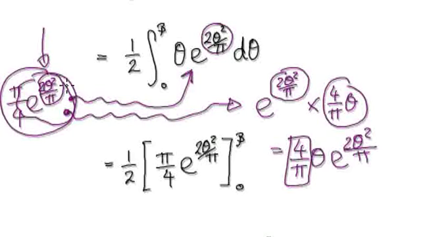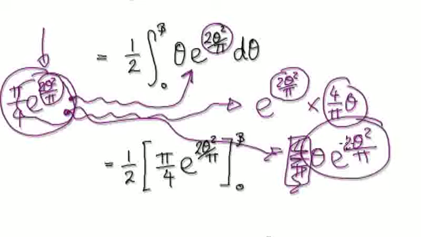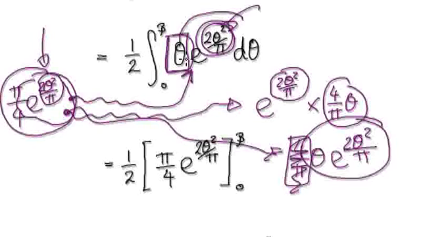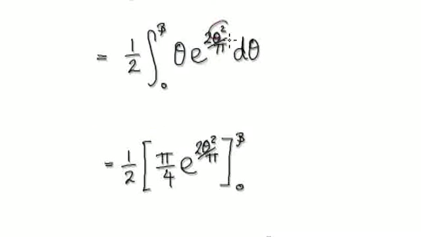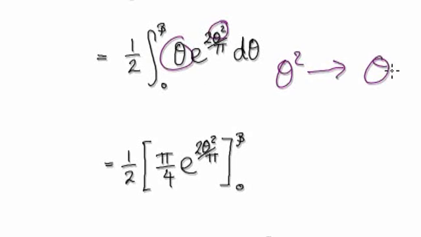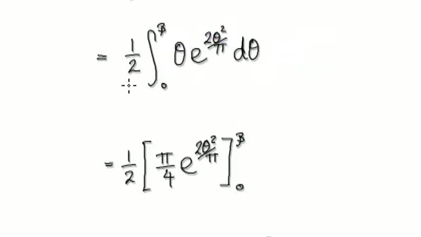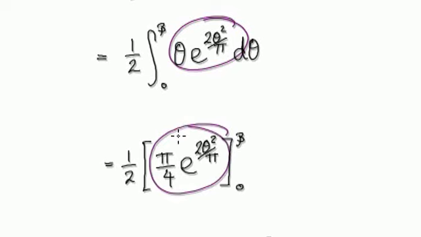Now when you differentiate this, with pi over 4, it will give you this thing here. The point I'm trying to make is that rather than using u substitution, you try and spot something being the exact derivative of another thing. If you look at this here, this is squared, and when you differentiate the squared, it will give you theta, and this thing here is this. So you don't always need to do the u substitution. You can just jump to it. Well, anyway, integrate this. It will then give you this.